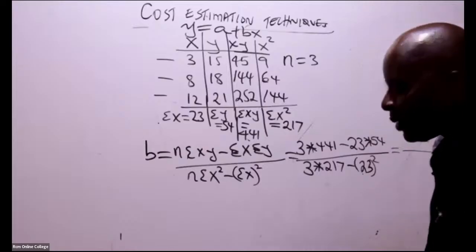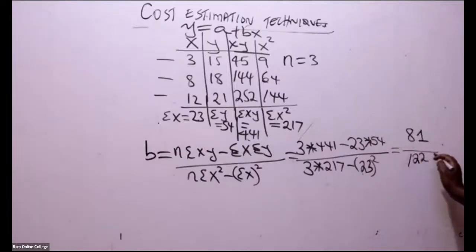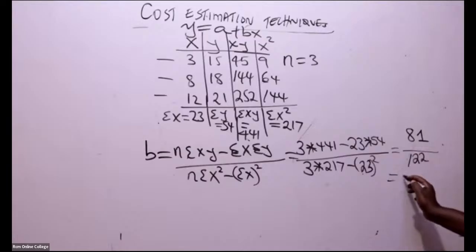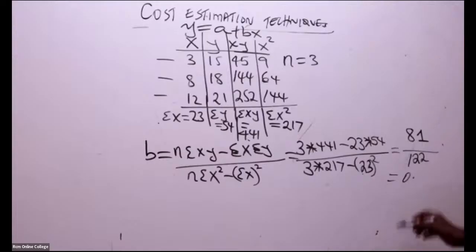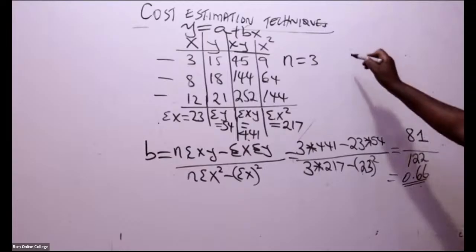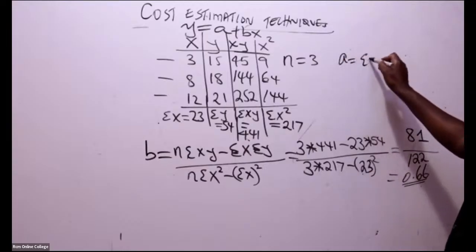So somebody is giving me a figure of 122, meaning that the value of b will end up being 0 point something. It will be 0.66, right, Maggie? 0.66, yeah, somebody has confirmed up there, I can see 0.66. Thank you so much.